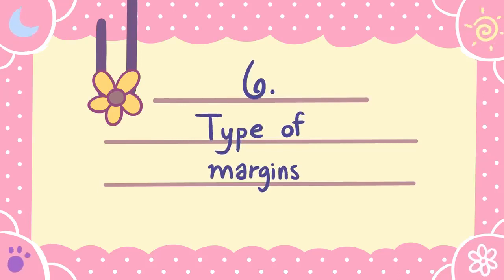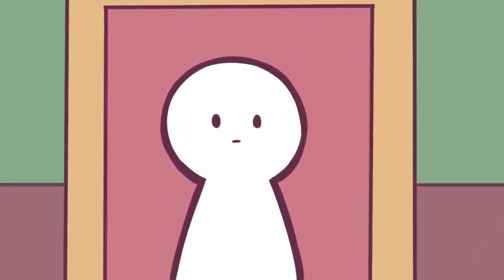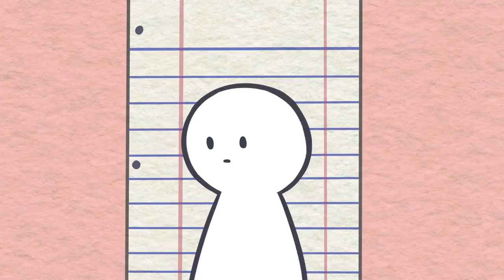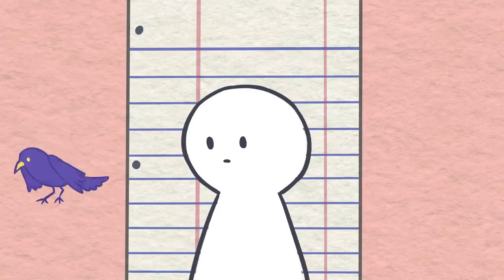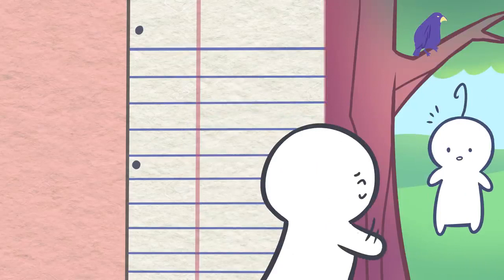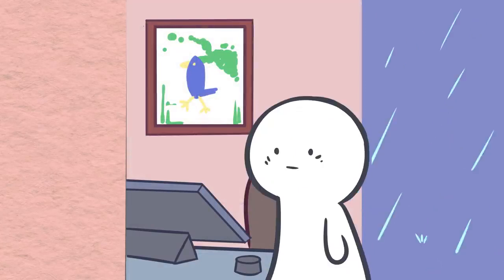And number six: type of margins. Do you leave a large or narrow margin when you write? The amount of space you leave can say a lot about your outlook and attitude towards life. The width of the left margin represents your view of the past, so a narrow left margin shows that you base most of your actions and views on your past experiences, while a wide left margin shows that you are keen to move on from your past to embrace the future and be open to new experiences. Similarly, the right margin can be telling of your attitude to the future — a narrow right margin means you tend to embrace the future and are sociable and adaptable, whereas a wide right margin shows that you're more cautious about the future and prefer the current stability you have.